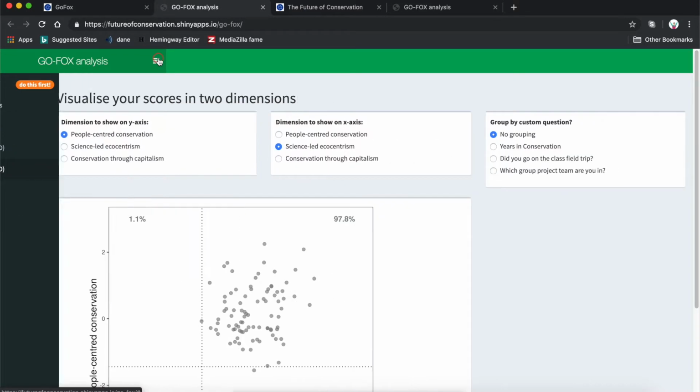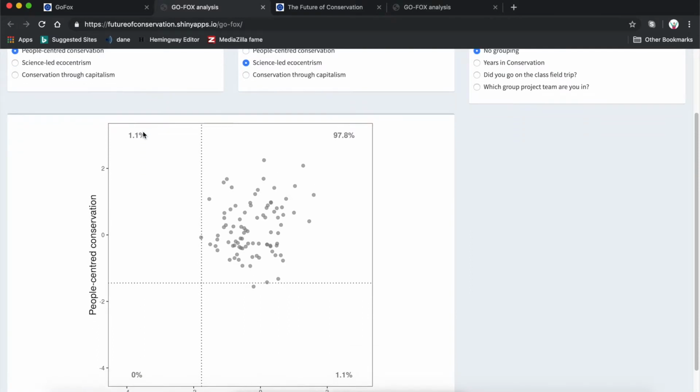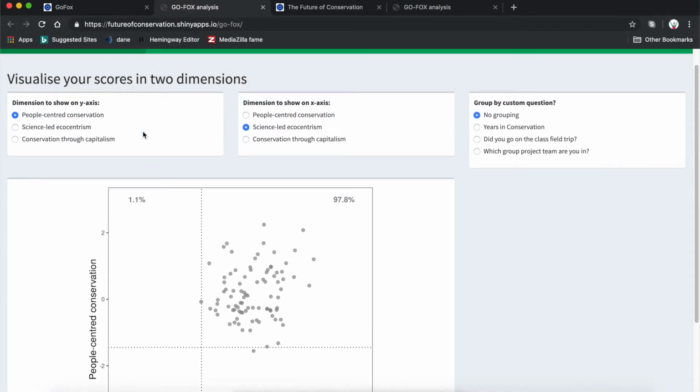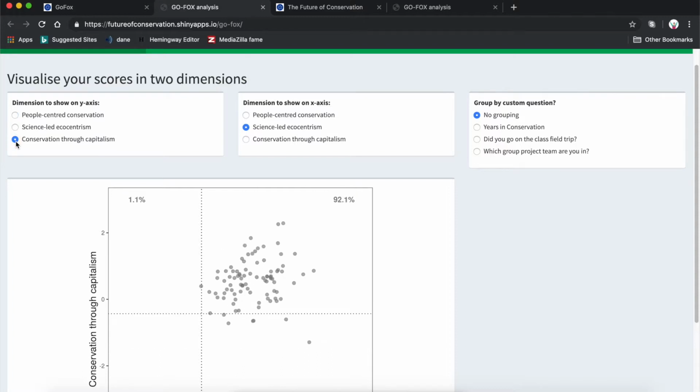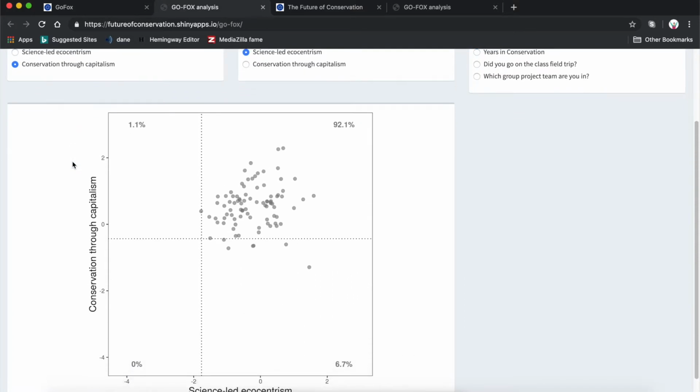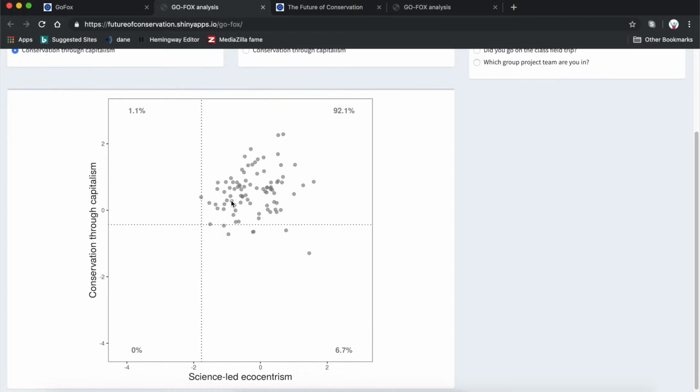You can do something very similar in 2 dimensions at a time. So in this case, rather than looking at all 3 at once, you have a more traditional XY scatter plot that just shows 2 of the dimensions at a time, and you can select which dimensions you wish to show up here using the buttons here. So I'll just switch the Y-axis to a different dimension and it will redraw the figure.